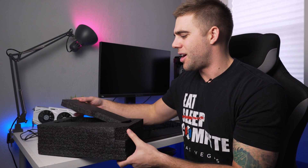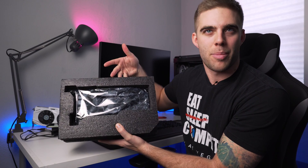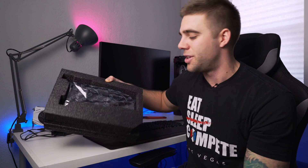That thing is very securely packaged — I really appreciate them for doing that. There's a little cutout right there, and when you get your RTX 2080 from EVGA, this is how they come anyway — in really solid foam wrapping. Nothing can happen to this, honestly. This is probably the best way they could have shipped it back. They didn't just put some bubble wrap in there and call it good — this thing is super secure.